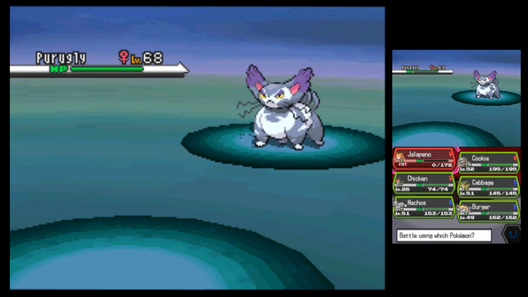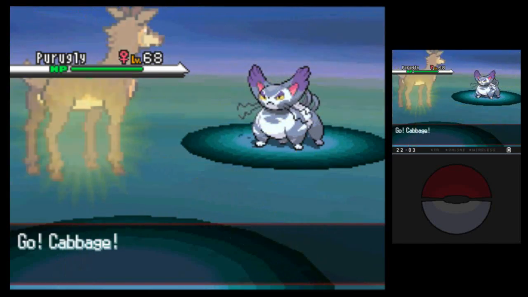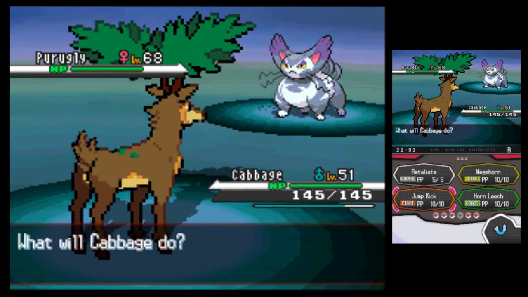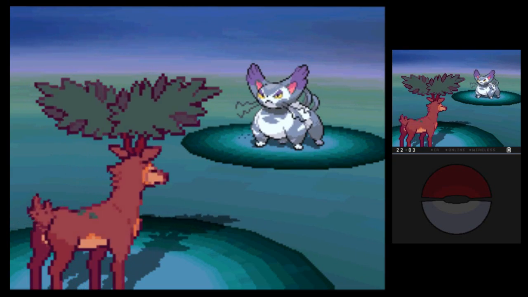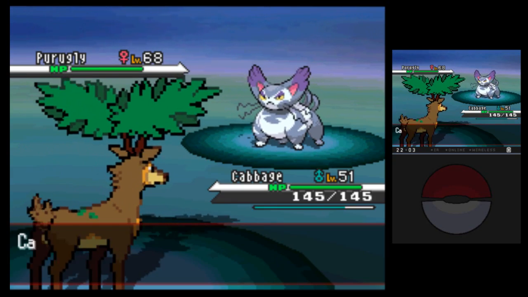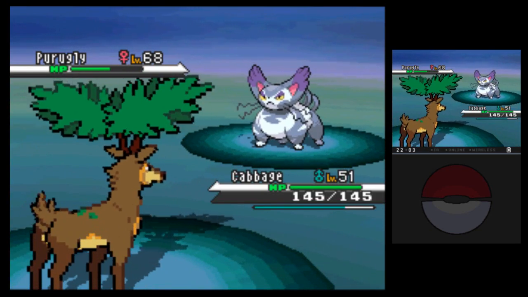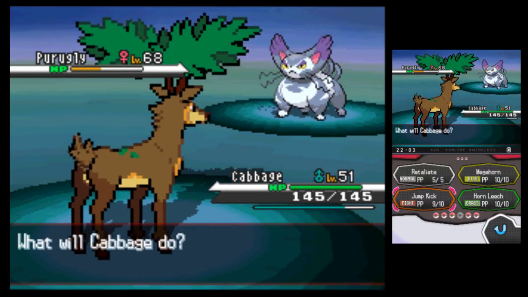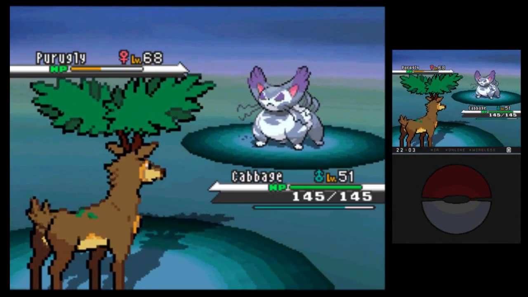We actually do have another fighting Pokemon in Cabbage. He has a Jump Kick. Not really too confident with that though, so let's try and get it going. Oh my god, how can you be attracted to that fat mess? Oh dear. Cool! Please do half damage. Okay, we have a 2HKO here, we can get this guy going. Oh no, Swagger and Attract.